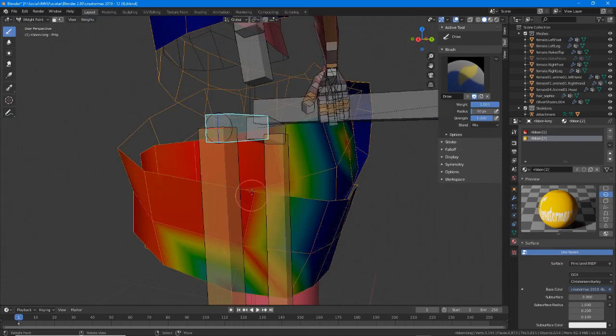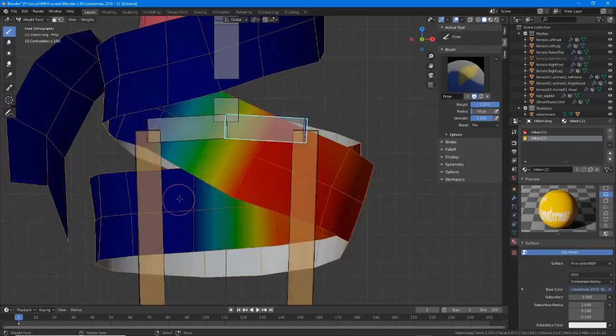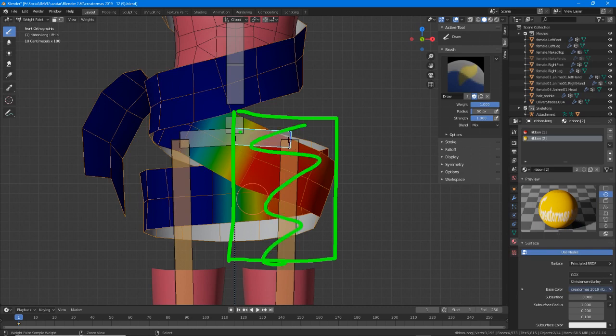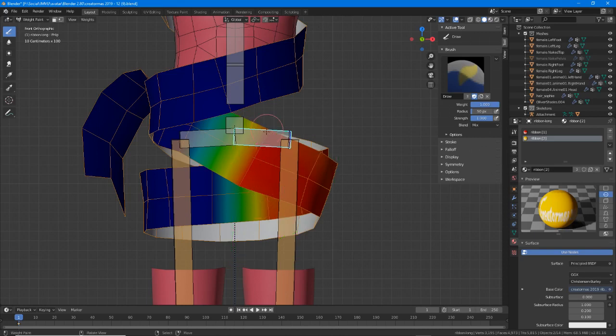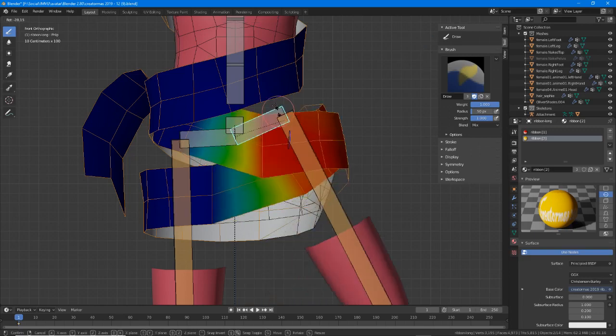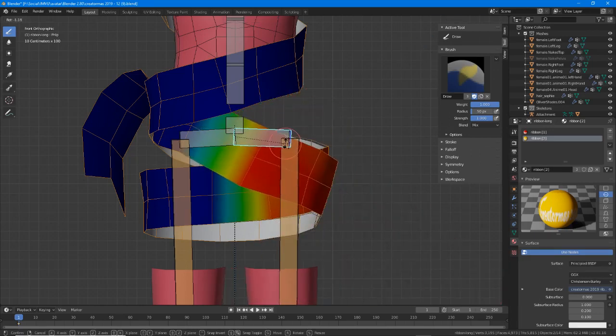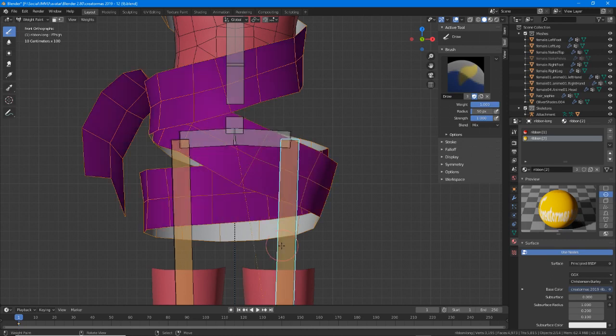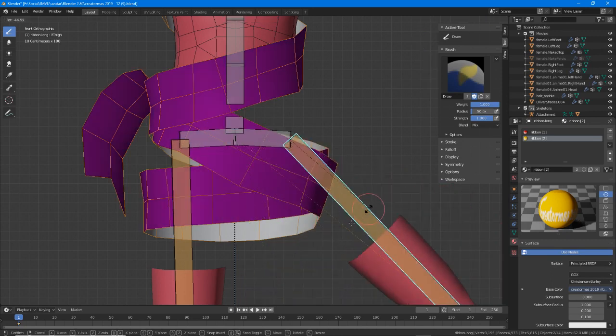Because although we can paint these zones, so this section, everything in here is associated with the hip bone, we could do that, but when the hip bone manipulates, it'll be quite hard, or quite an abrupt manipulation.